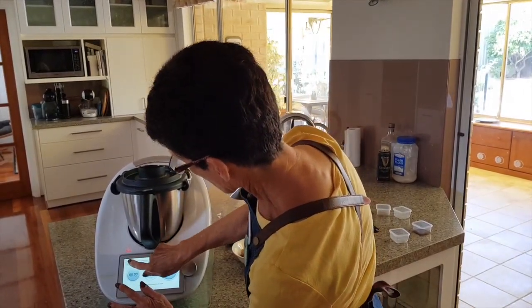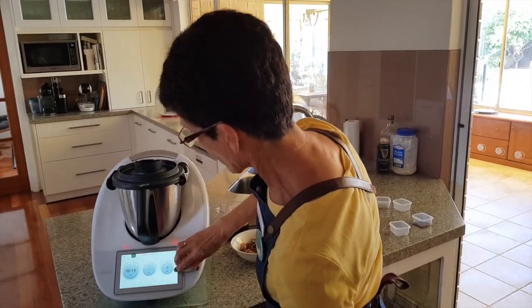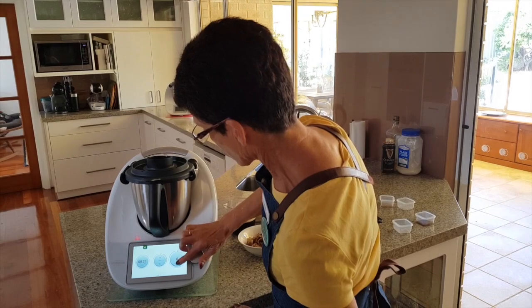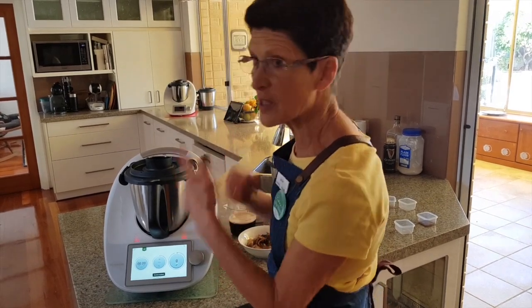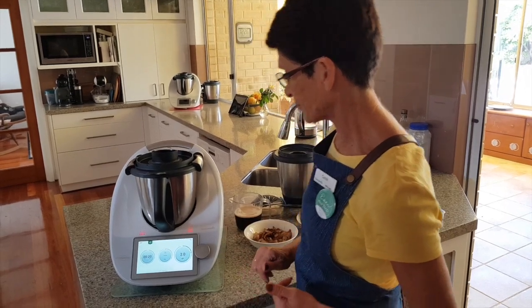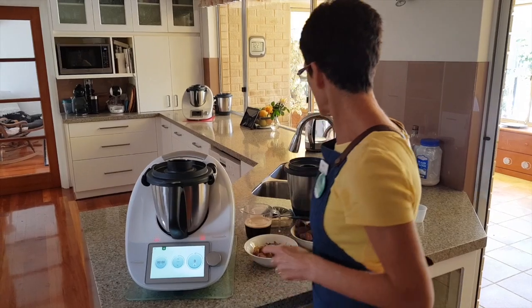So we'll just go to home. We're just going to stir it for 20 seconds on about speed 2, but reverse because we don't want to chop the meat. Okay, so that's just mixed.